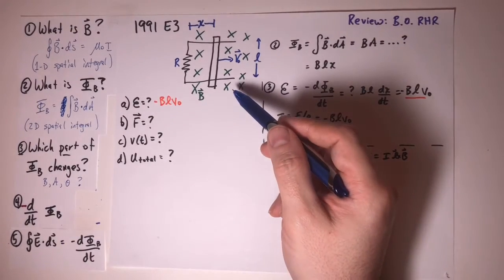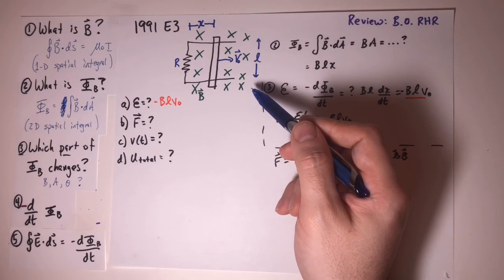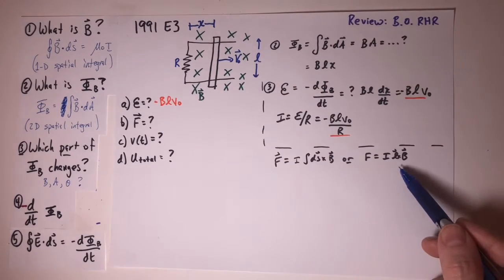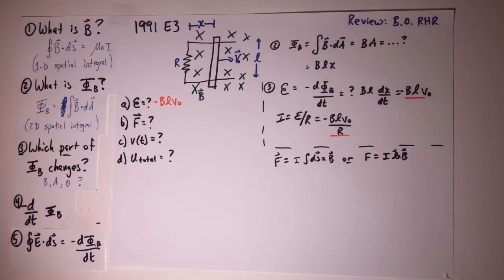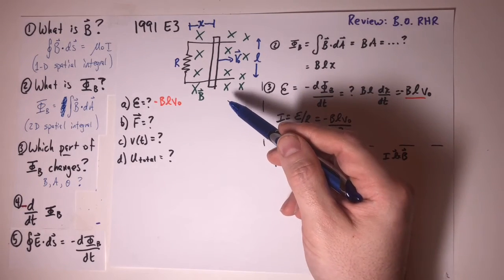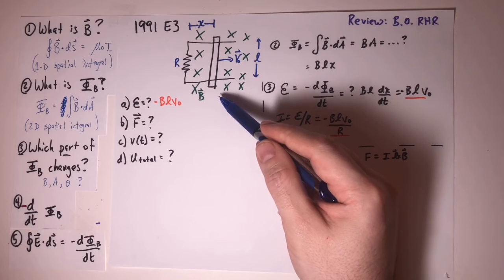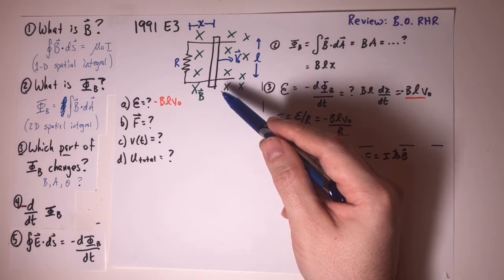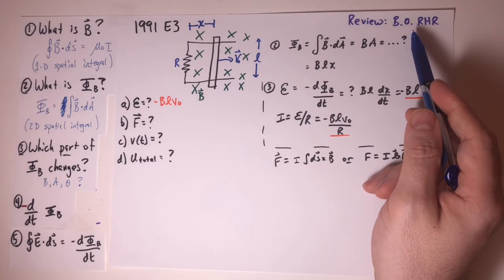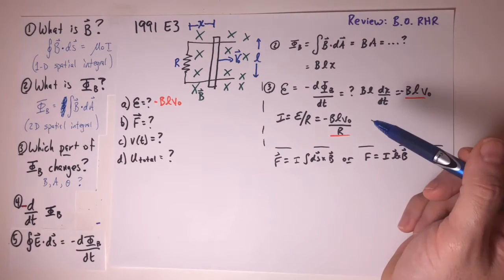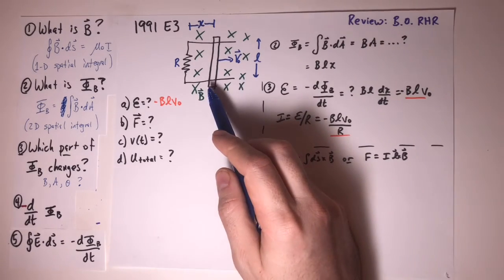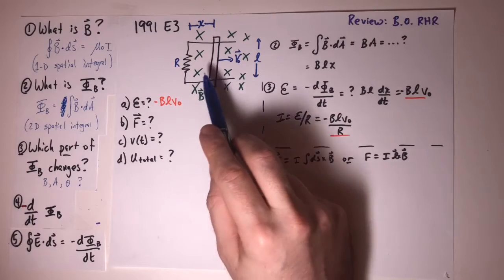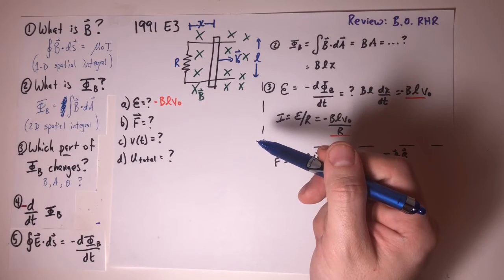Although it's not explicitly asked for, I think it's a good idea to pause for a moment and think about the current direction, because that'll end up being useful thinking about the force direction. One of the things I really love about this problem is that we can think about the direction of the current and of the force in two different ways. One of them is with the right-hand rule, thinking about Lenz's law and so on. And the other is to think about what's going on inside this metal bar. You might recognize this as a rail current kind of problem or a rail driver.